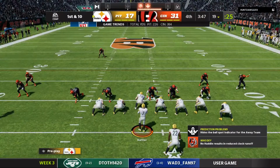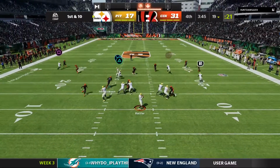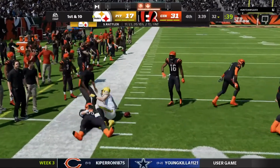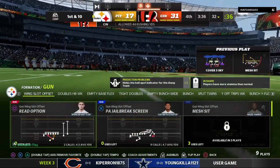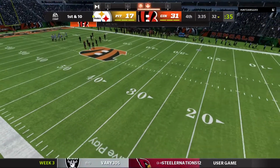The Steeler offense here about ready for their next drive. And for them, a touchdown their last go-around. Obviously, they'll be hoping to do that again. And when you start plotting for this drive, when you start thinking to yourself, okay, what are we going to do? You don't go away from what you did before because that worked, but you have to be prepared for wrinkles and counters because you know they'll make some adjustments. Give them 13 yards on the opening play of the drive and also give them a first down.